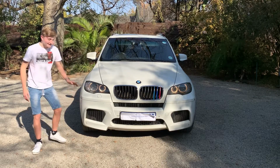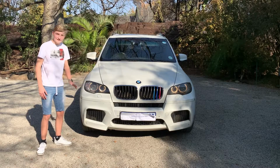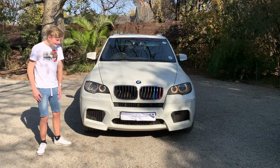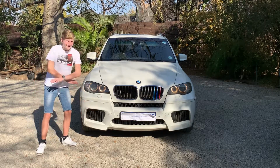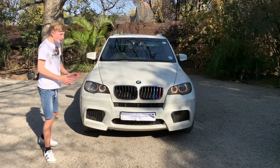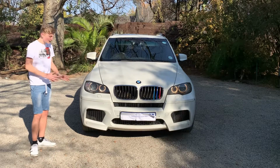You do not get spotlights in this version. The X5Ms do not have spotlights like the regular X5s, but something that the regular X5s have is fake grills. This one does not have any fake grills anyway. This car is not made for looks, it is made for function.